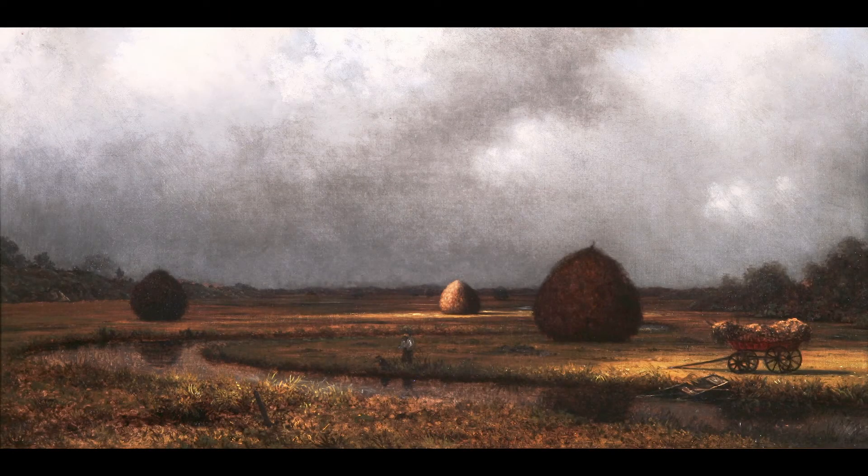Martin Johnson Heade was a luminist, meaning there is a presence of light within his paintings. Field with Haystacks, Gray Sky, 1874, is typical of Heade's paintings. He was fascinated by the salt marsh hay fields, being calm and ordered compositions. Growing up along the Delaware River in Pennsylvania, he was trained in painting by a sign painter. His failed attempts at portrait painting gave way to his humble landscape paintings, encouraging tranquility in the familiar, opposed to the excitement of Bierstadt's grandiose landscape paintings.